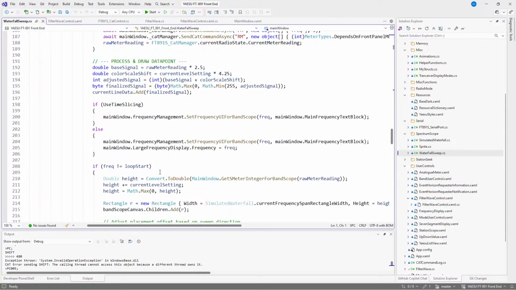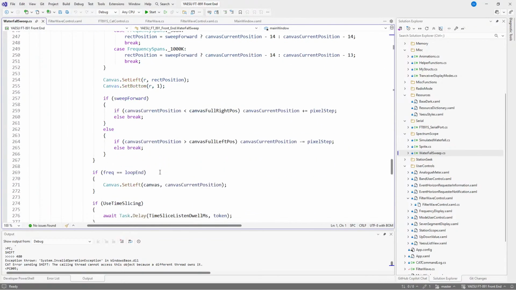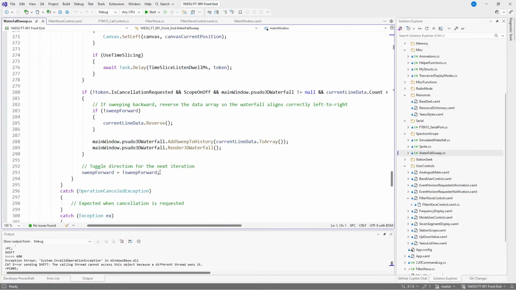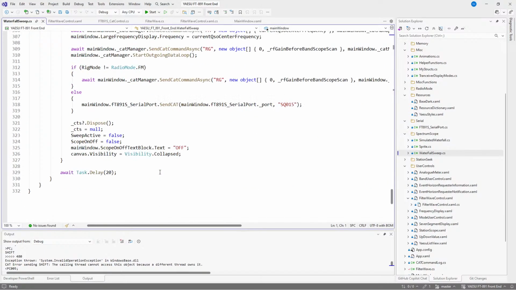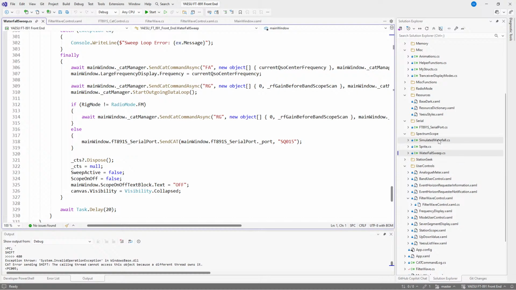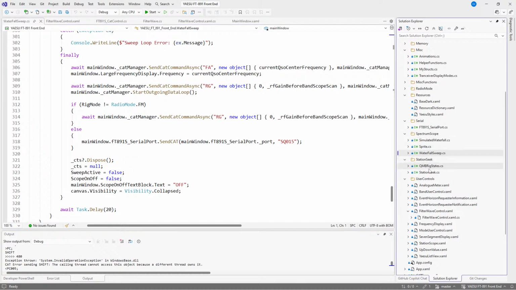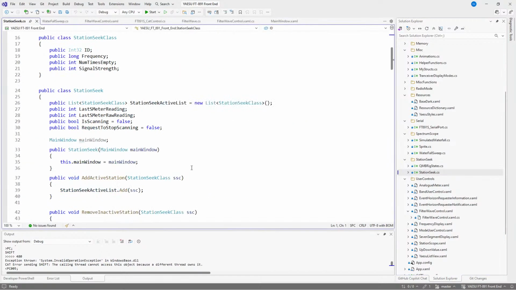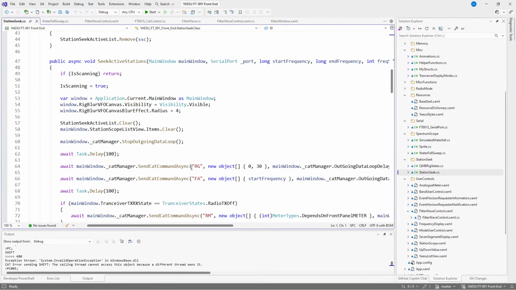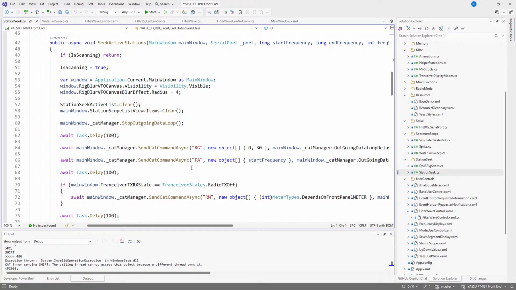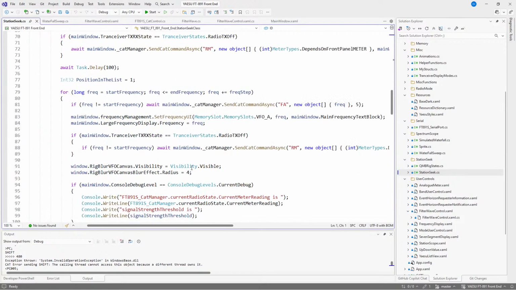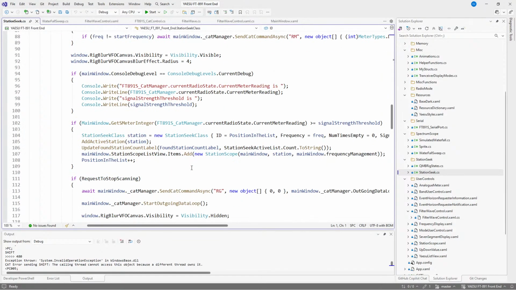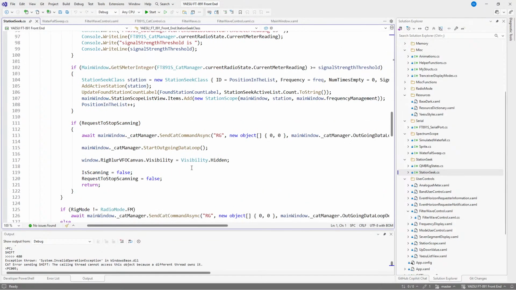I've just got to wrap it in an action, if I can find it. Not in that one. Right, stations seek. One of these has got the formatting that I need to update the UI from a different thread. It's just finding it again.